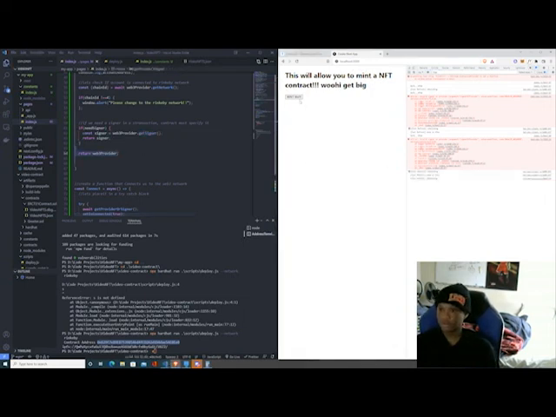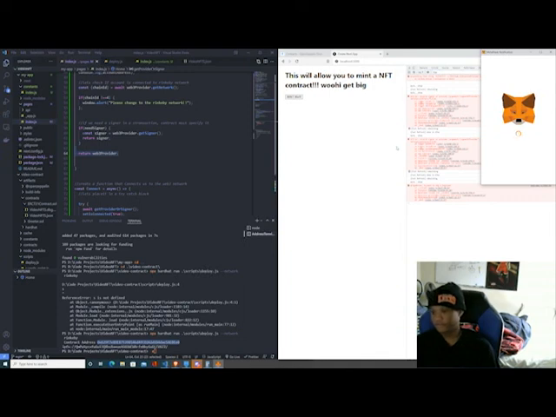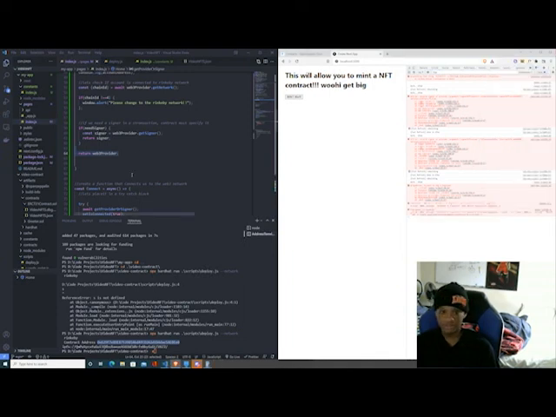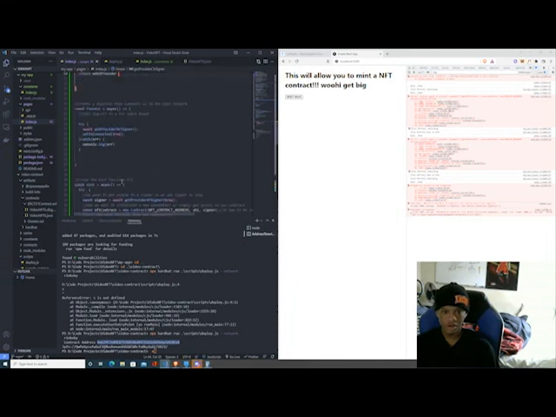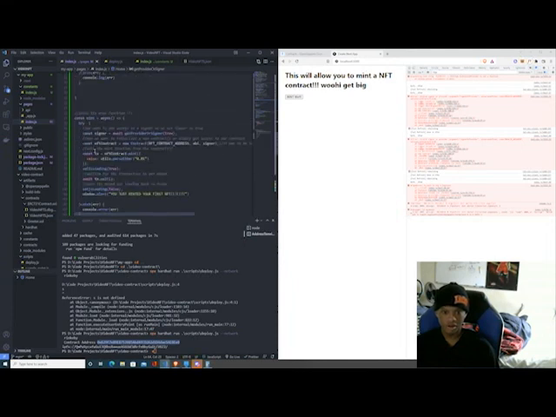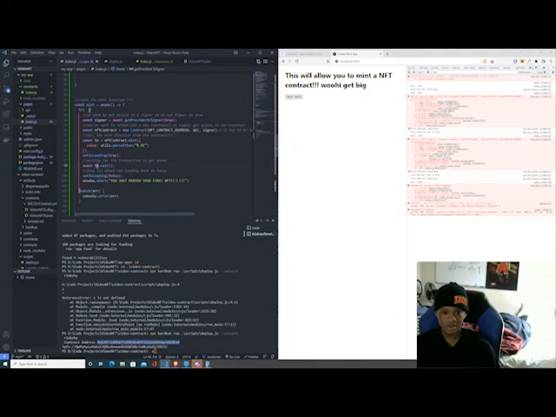tx.wait is not a function? What do you mean? Connect tx await. tx.wait is not a function. It says it's not a function. That is new to me.